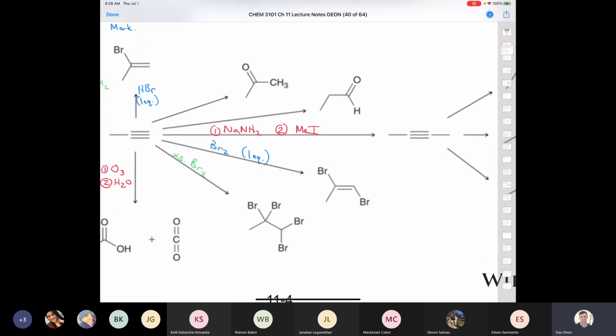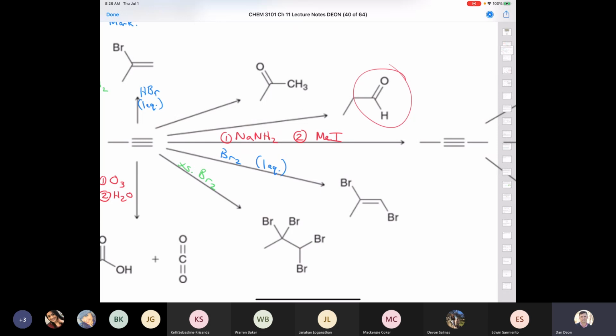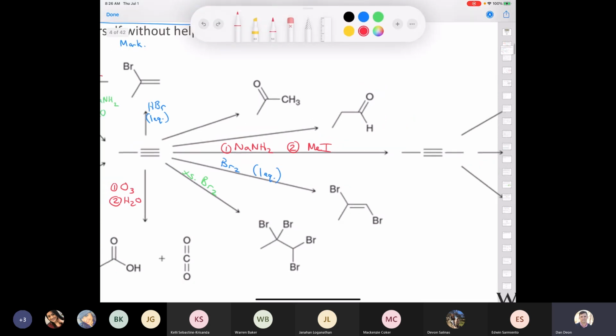All right, the next one, we're just going to keep going here. We're going to make this aldehyde, and we saw this reaction many times, that the only way that we have to make an aldehyde from an alkyne is to do an anti-Markovnikov addition of water, right? The first step is to treat it with 9-BBN or disiamylborane, or if you just want to write R2BH, that works. And the second step is the oxidation like this.